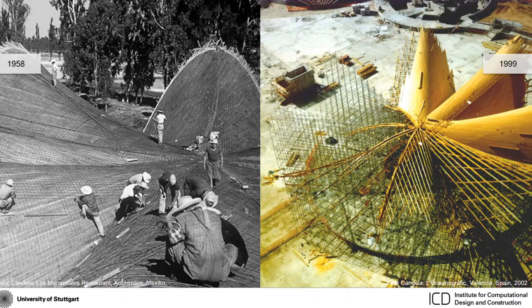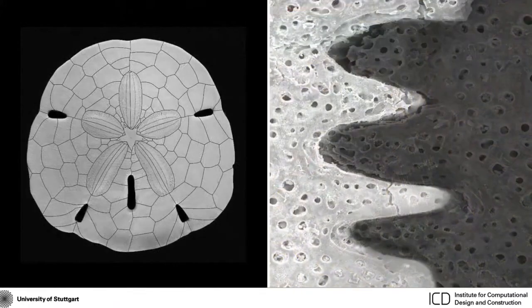So arguably with the industrialization and the modern era of architectural production, the credo was really to use as little manual work as possible, and if necessary, just use a bit more material, right? Whereas in the biological systems that we can find in nature, this kind of approach is exactly the opposite.